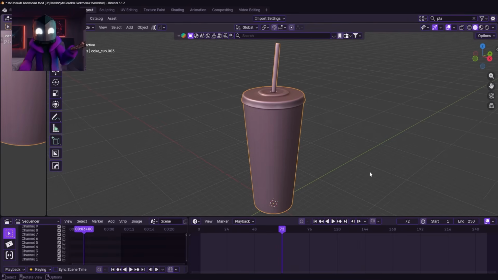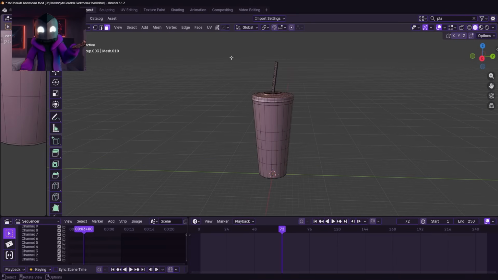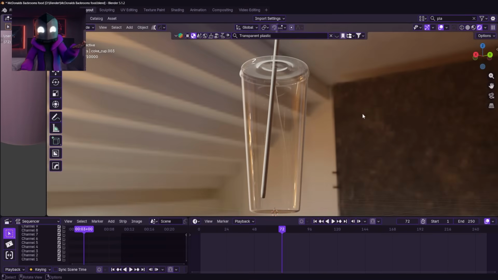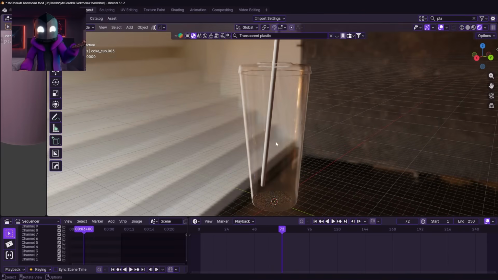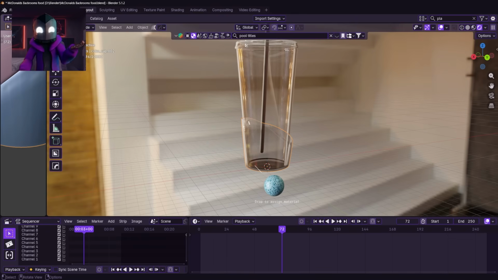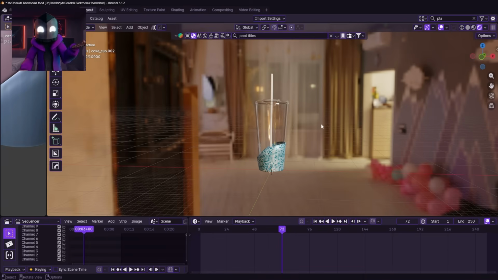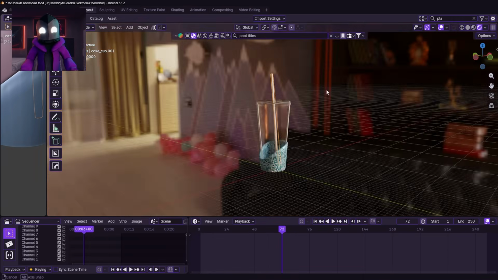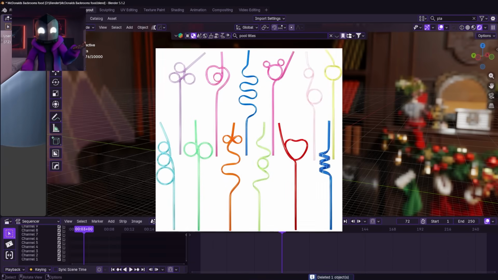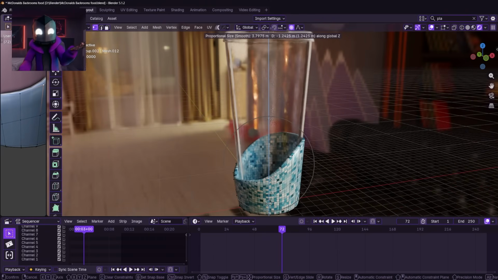Now, we want to go on to our second cup. This second cup, I wanted to make it look like it's a part of the pool rooms. I have a couple ideas about that. The first thing I wanted to do is make it transparent, which is right here. I wanted to have the entire bottom selected, and then have pool tiles on the bottom, like that. And now, for the final, we're going to get rid of this straw, because I'm going to make a bunch of silly straws that are going to be going in and out of the cup.